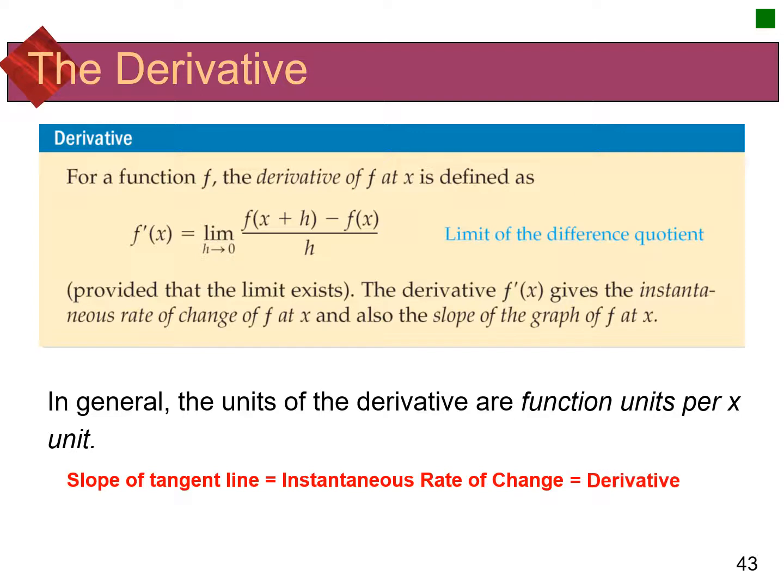And as I said, they will use these three kinds of phrases interchangeably and expect you to know that they are the same thing. So if they say, okay, find the slope of this tangent line, well, that means find the derivative at that particular point. If they say find the instantaneous rate of change at this particular x value, well, again, it means find the derivative or find the slope of the tangent line. All these three things mean the same thing.